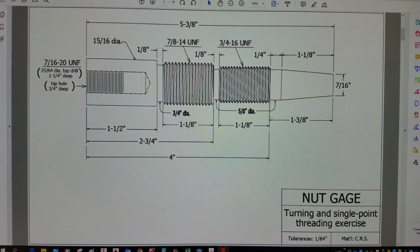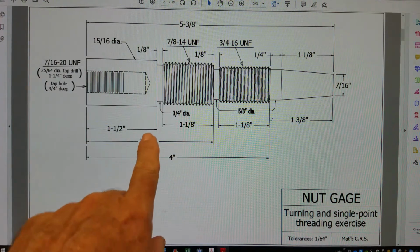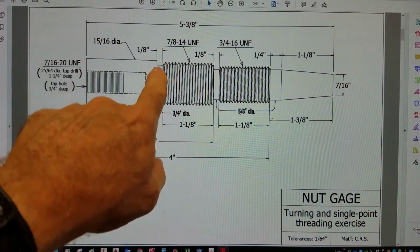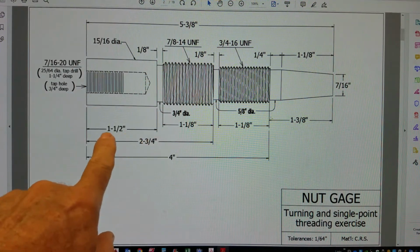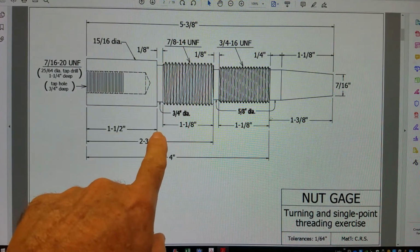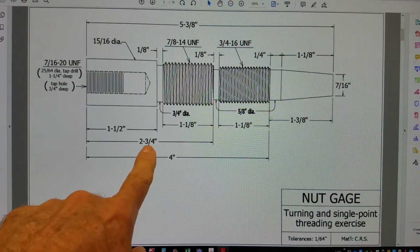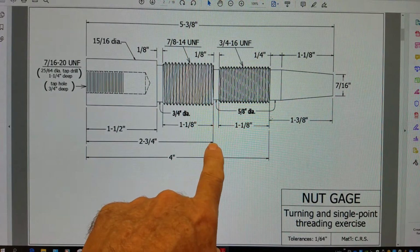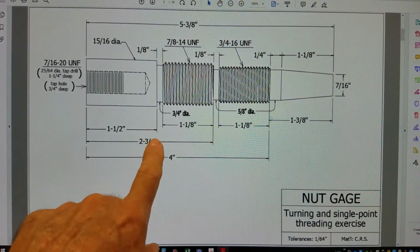Okay, here are the dimensions of the nut gauge. We want to go to the surface plate and lay out a line for this length. Lay out a line for the 2 3/4 inches. That's the end of, or the beginning of, the 7/8-14 thread. That's where we're going to put a groove. We're making groove dimensions here.